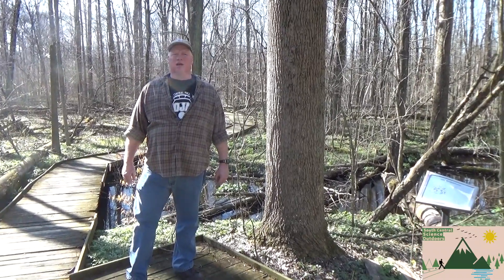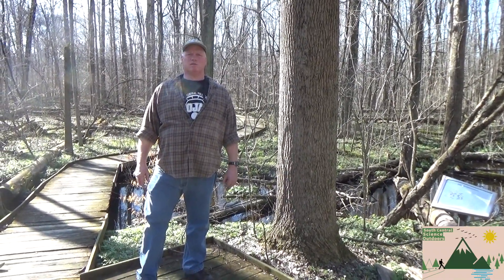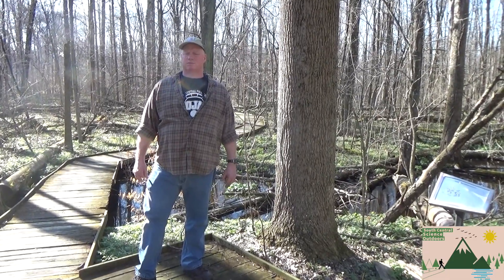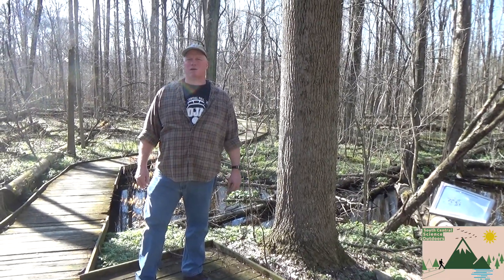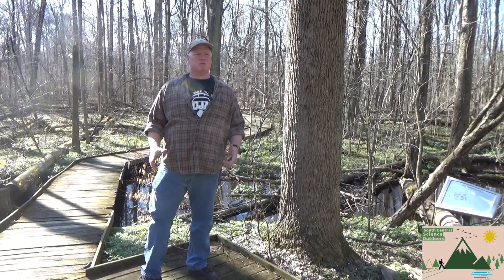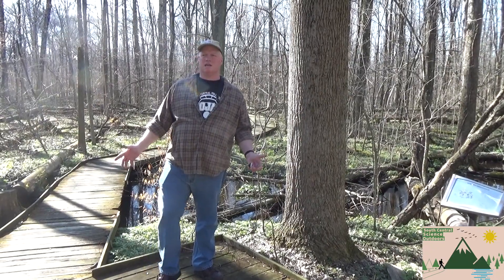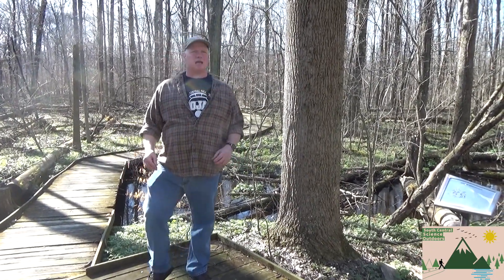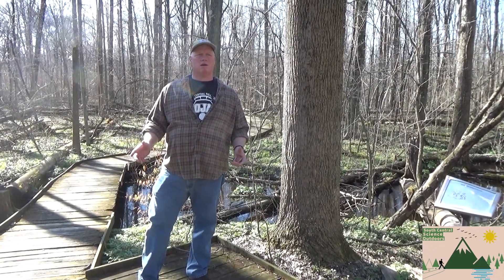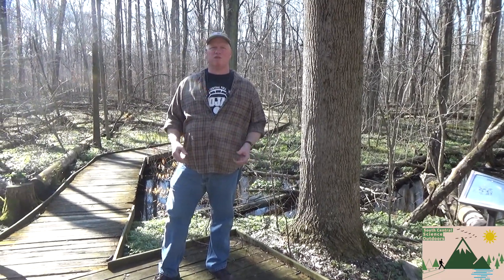I decided to go for another hike today. We're walking in a place near Greenwich called Fowler's Woods, just off Route 13 south of Greenwich. One of the things that makes this such a nice place to walk is that the whole trail is a boardwalk, so even though we had a lot of rain the last couple nights, we won't get our feet wet and don't have to wear boots.